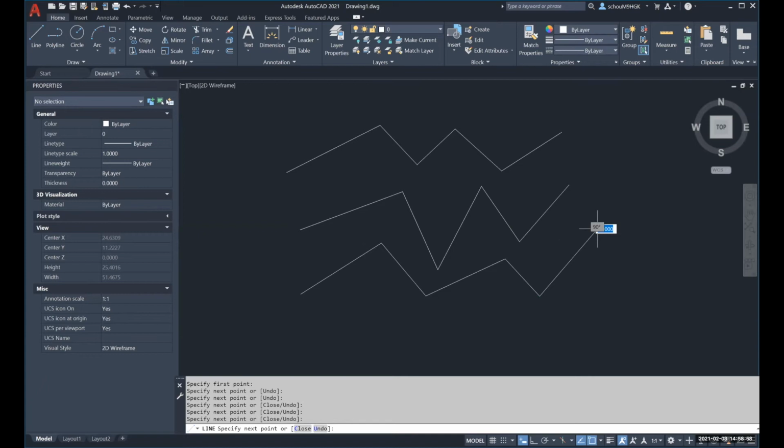So you can click the line button, you can type line, or you can type the alias L. To enter the commands, it's enter or space. And to get out of the commands, it's also enter, space, or escape.